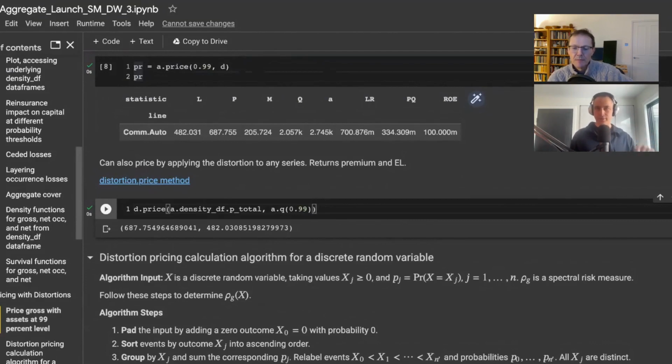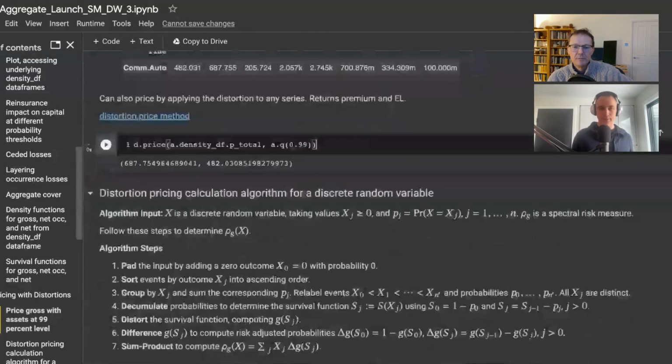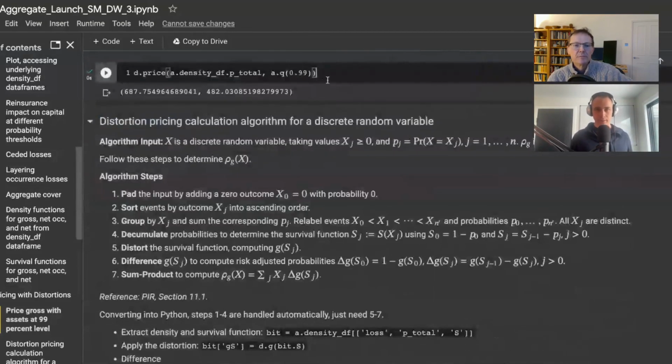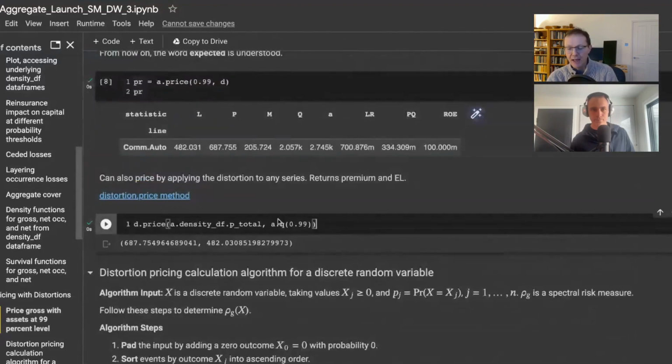I'm not sure you said it in this session. We did, I think, in the last one, but that's why the word assets is a good word to use there. Okay. Remind me what we did here again. All right. So this second one is showing you can also, so the first one we used the aggregate object and we passed in a distortion and we got the price. You can also use the distortion directly and just give it a vector of probabilities and outcomes and an asset level, and it will do the same calculation. So it's just an alternative way of doing the same thing.